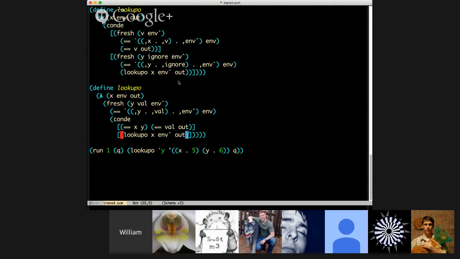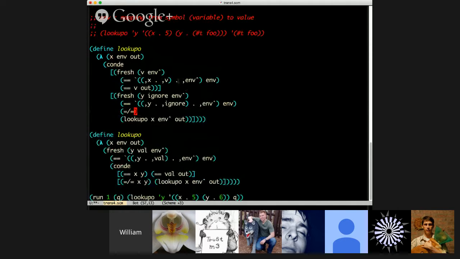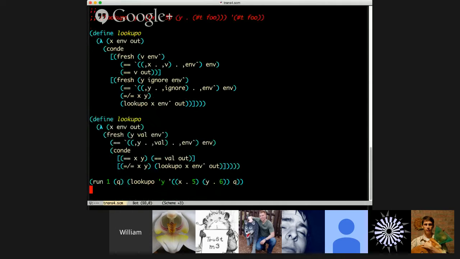That means in the other case, x and y have to be different before we recur. Okay. So x and y have to be different with the disequality constraints. If we add the disequality constraints, then we should be okay.